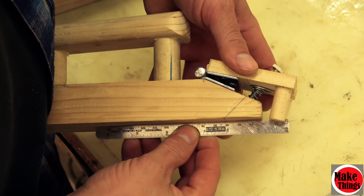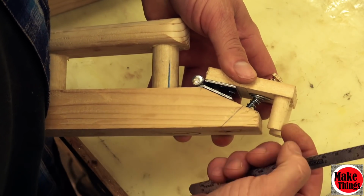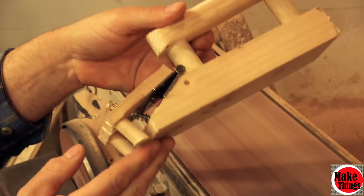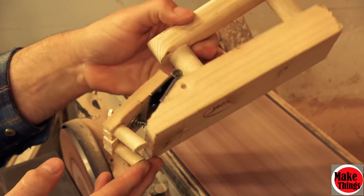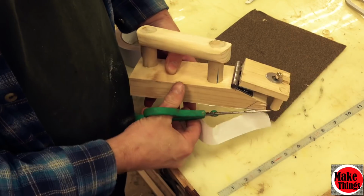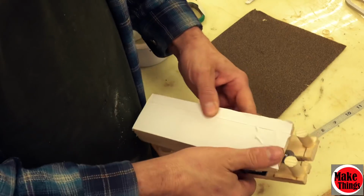To keep the tips of the dowels flush with the bottom of the block, I lowered the flap until it was even with the front of the dowels and sanded it on the sander. This will make it more precise with where you want your hooks to hang down, if only by a small margin. To finish the prototype, I added some carpet tape to the bottom and added sandpaper.